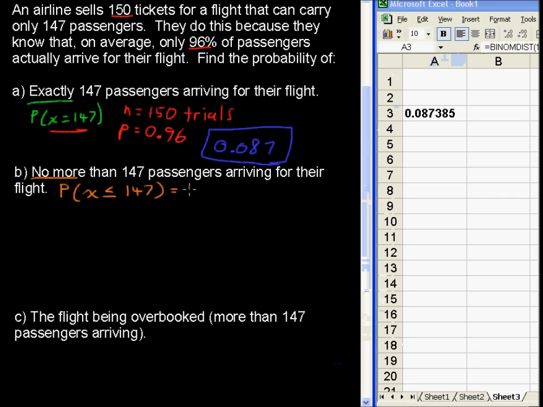And now, that actually equals the probability of zero successes, plus the probability of one success, plus da-da-da-da-da, all the way up to the probability of 147 successes. You can add up all of those. Well, that would take quite a long time. You can do just like we did in cell A3 here, and just add all those up, but that would take forever. So, what we're going to do is use the binom dist cumulative.